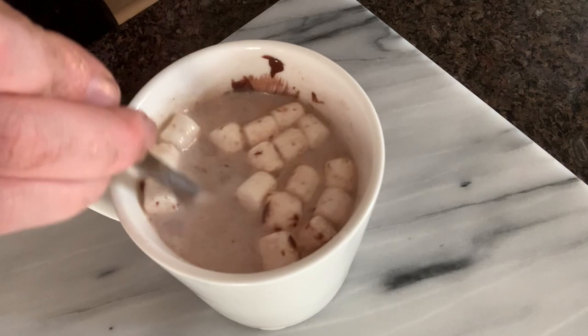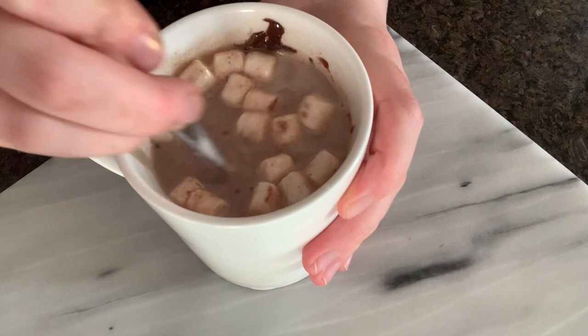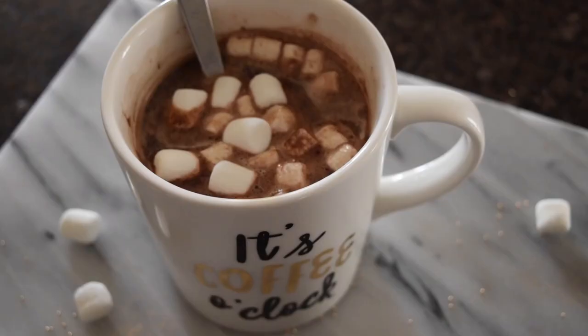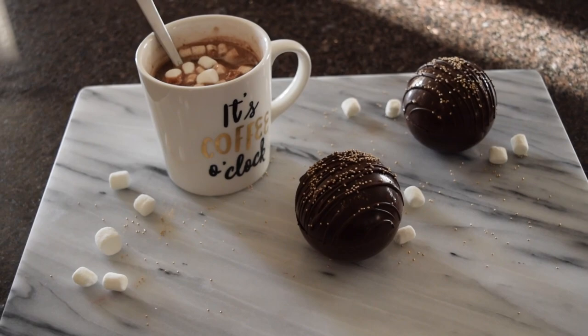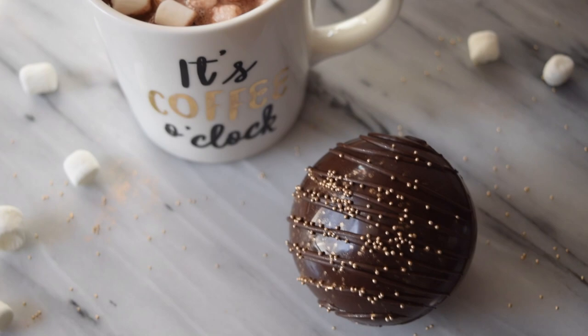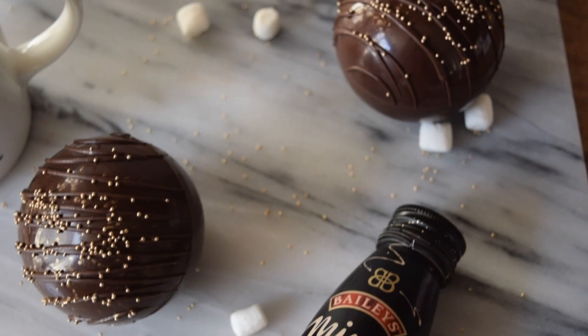Because we used a ganache inside and not a cocoa powder, make sure that you stir really, really well so that all of that beautiful luscious ganache gets mixed into your warm milk and it becomes the hot cocoa consistency that you know and love, and you don't end up with a ton of chocolate sitting at the bottom. I hope you guys loved this take on cocoa bombs — I really love this Baileys version and I wanted to give you my recipe in case you wanted to try it at home. If you do give it a try, let me know what you think down in the comments, and as I mentioned I did use this exact ganache for some macarons so feel free to try that as well.